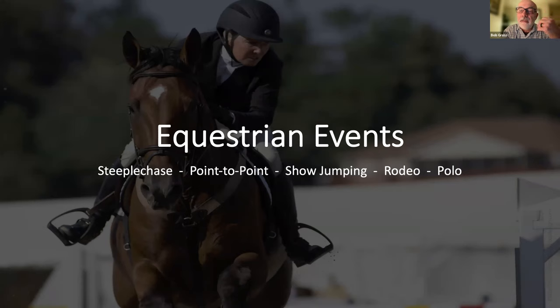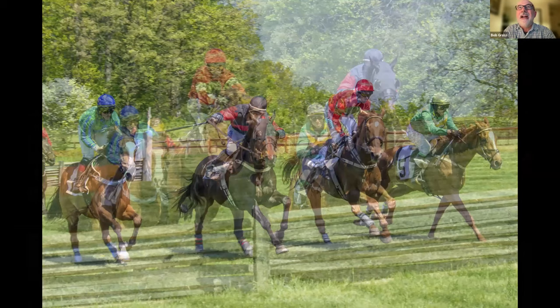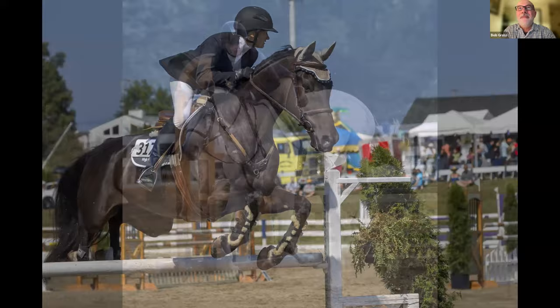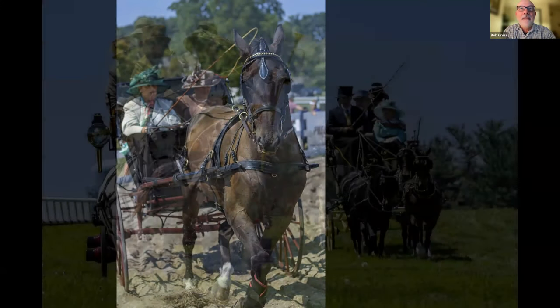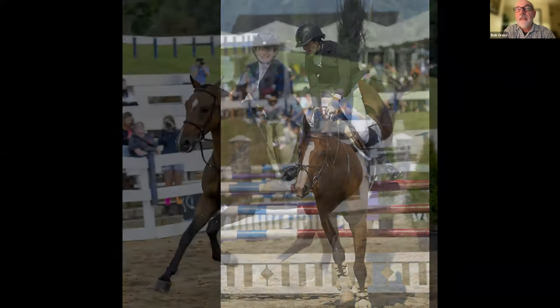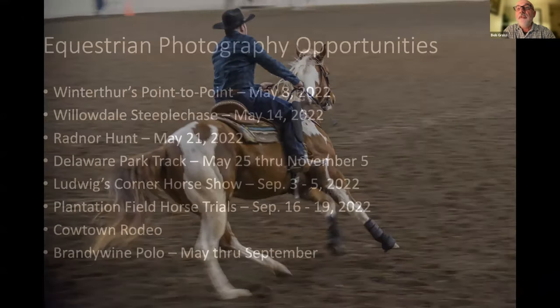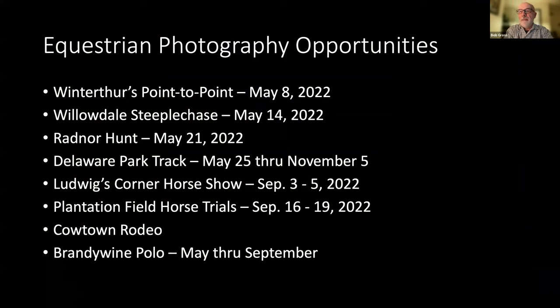My camera isn't perfect for these shots but I can get enough. You didn't see all the ones I threw away. This is the other action sport I really like — I actually like this even better than motorsports. These are happening right now in March. The other one happens at Labor Day at the end of the summer. The horse shows, the jumping, the farm show, the steeplechases — the steeplechases are actually going to start soon. You can see they start in May and that's a lot of fun because the horses are gorgeous with a lot of action. It's totally different than motorsports because it's quieter.